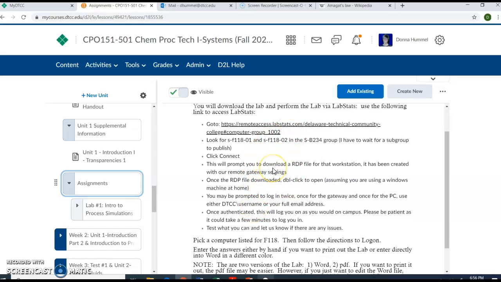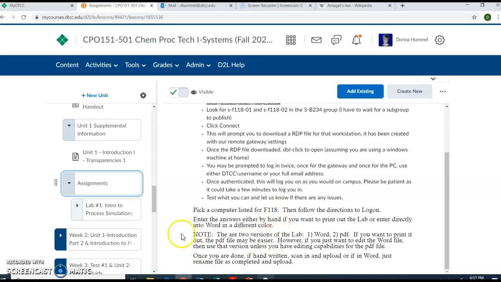We tested it and it worked really well, but I need to find out, and I may have to assign you individual numbers. When you get on there, you'll see these computers. They'll be listed. So you may have to select a certain one, and I'll send an email telling you which one. I don't know the download speeds and how that'll be if all of us are logged on at the same time, but this also gives you a chance to do it when it's convenient for you at home, or maybe if you're at work and you have a chance to do it. So this will be helpful. Okay, and then you'll follow that.